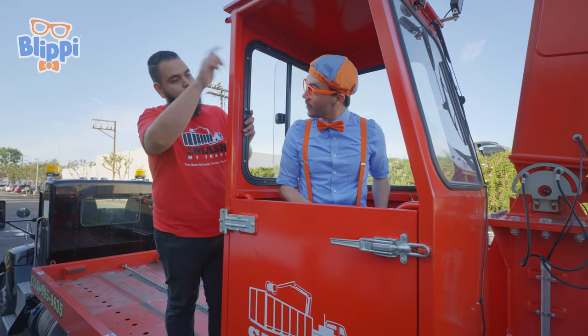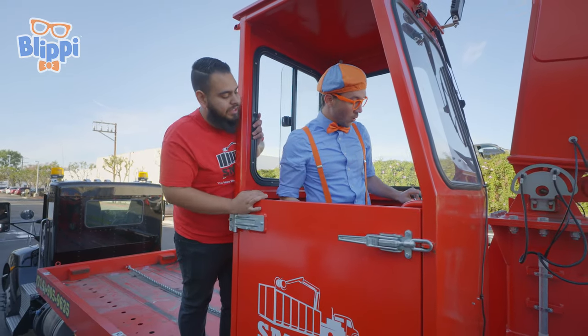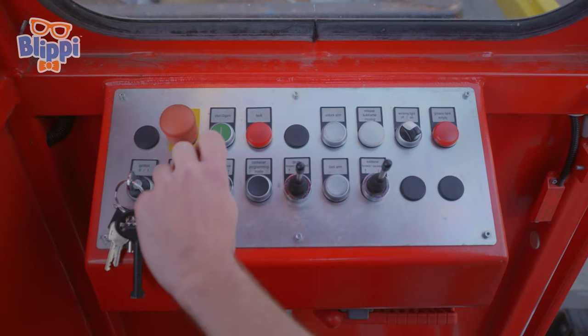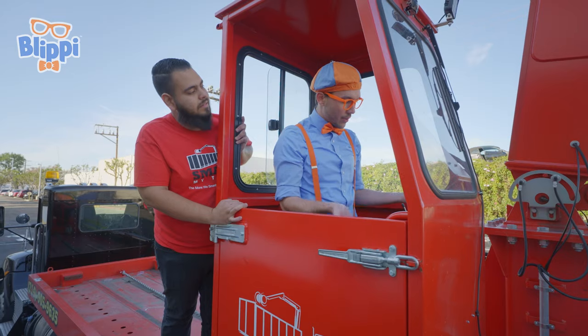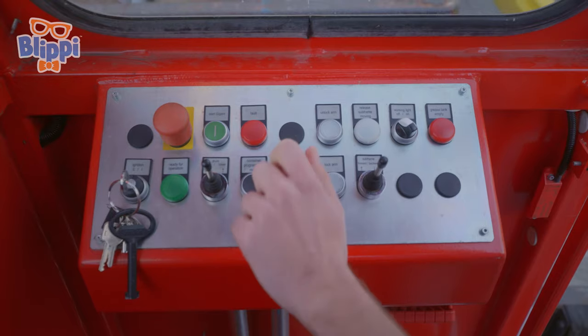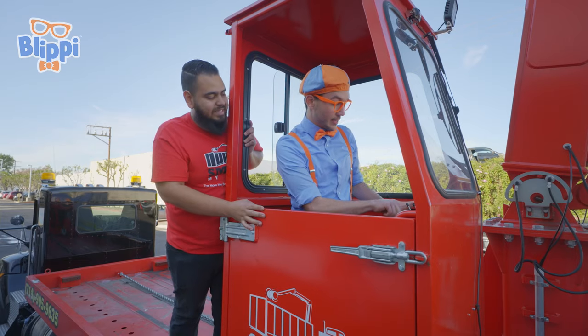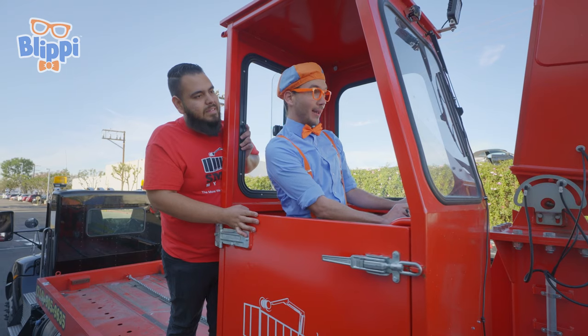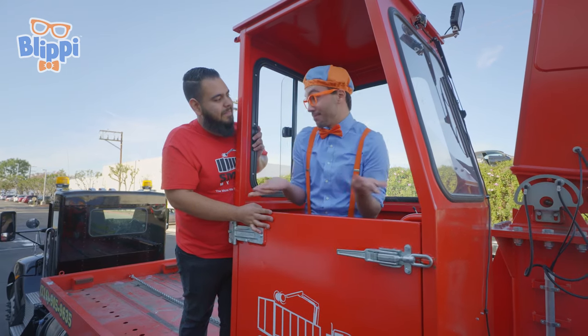You're going to go ahead and lower the boom by pressing the left joystick. Whoa. Take the left joystick. Press it up. And I'll move it up. Yes. And then once I lower the drum, what do I do next? You're going to go ahead and start rotating the drum by using the second joystick. Okay. And then this second joystick, going to move that forward and backward and forward. Well, I think I know everything I need. There you go.